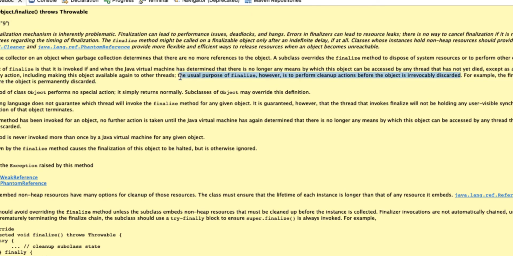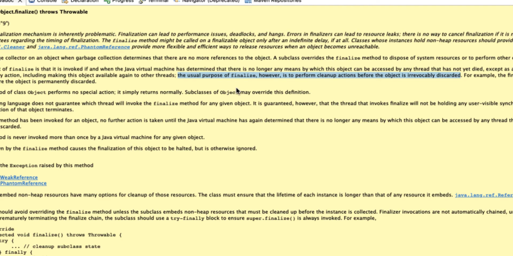And again, the issue with finalization is that memory management and resource management, meaning resources other than memory, are supposed to be separate things. The garbage collector that was implemented in Java was supposed to take care of memory collection and cleanup. But then the problem was, what if objects acquire other types of resources?